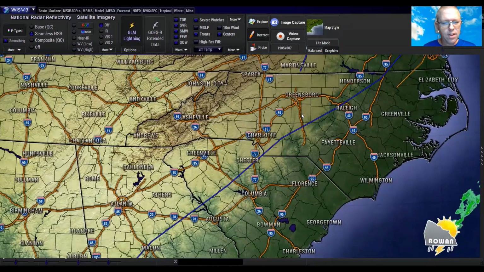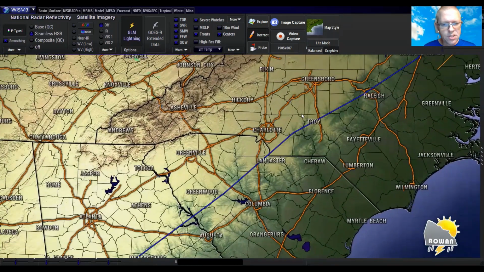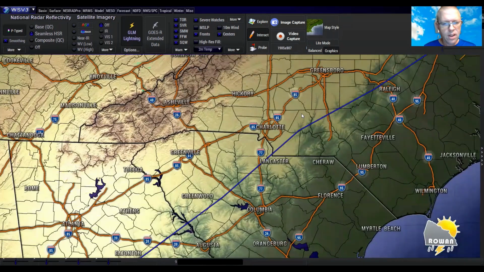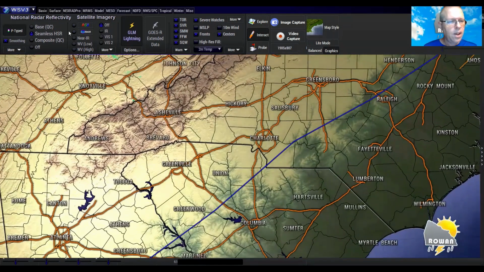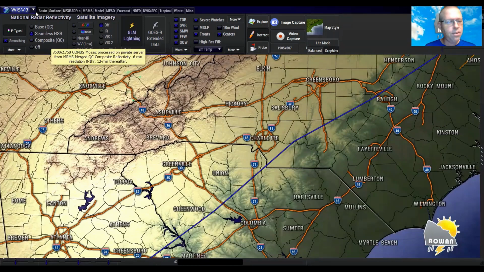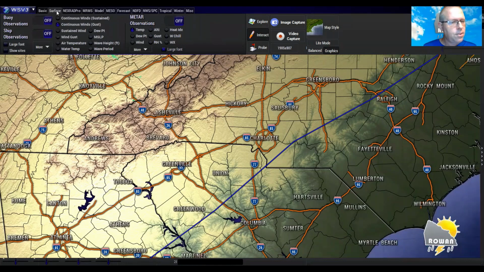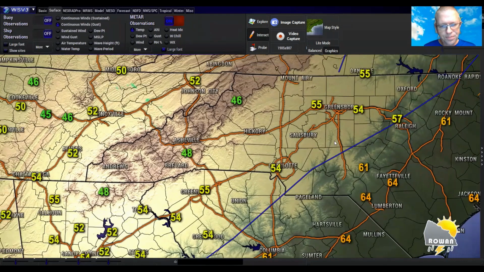So you can see we've got the cold front just to the east of the county now, and it's continuing to move through. It's bringing some gusty winds with it. We're going to have northeast winds coming through during the day, and we'll see winds sustained at around 10 to 15 miles an hour, with gusts as high as 25 miles an hour. Let's turn on some of the surface data here real quick, and we'll take a look at the temperatures and let those load up.